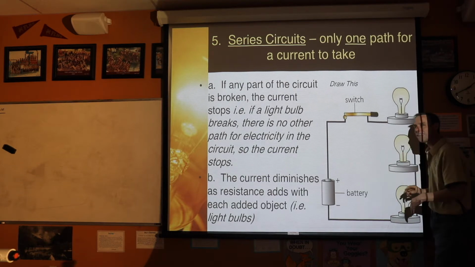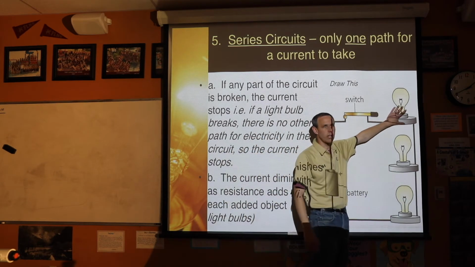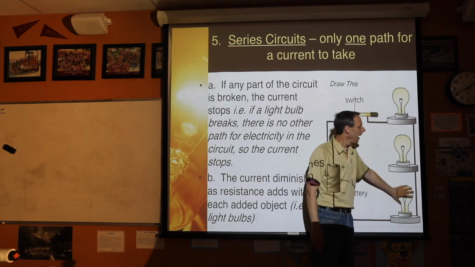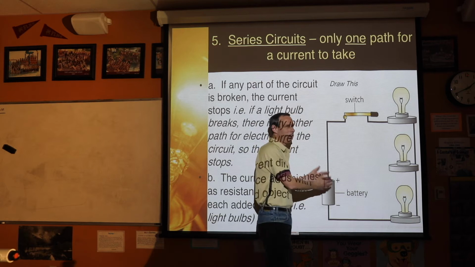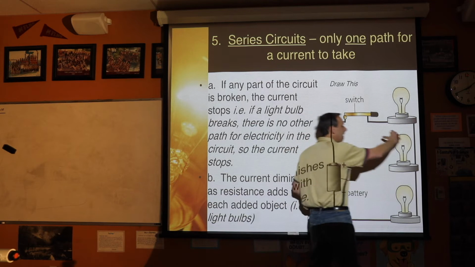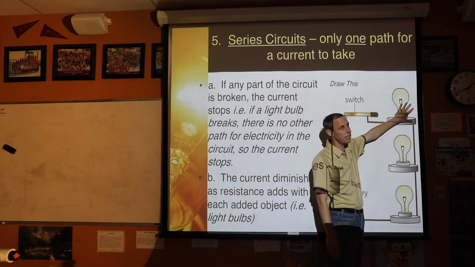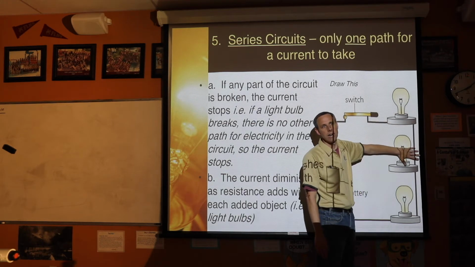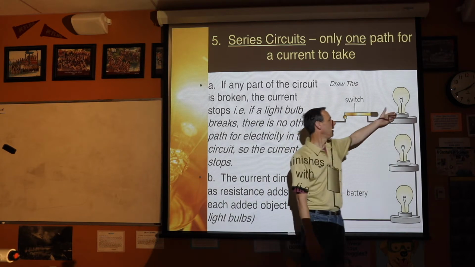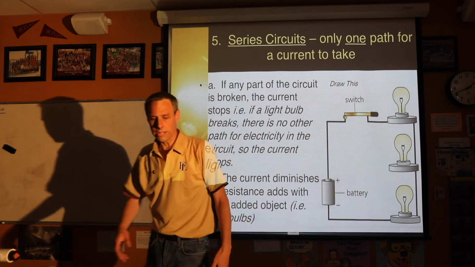This guy, each guy gets leftovers. They get leftover electricity. There's less current because he's used some of it. He's turned some of that electricity into light. So there's less light for this guy, less electricity for this guy, and less electricity for this guy. The difference, the battery's voltage is slowly, it's not as much push anymore. As this guy has taken some of the charge out of the equation, there's less current for this guy to play with because some of that voltage has gotten dispersed into other things.